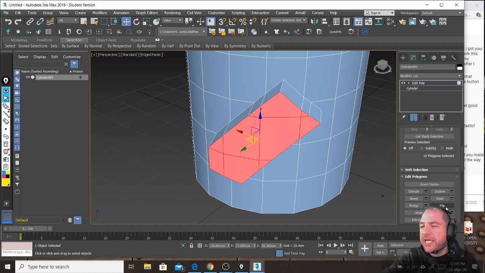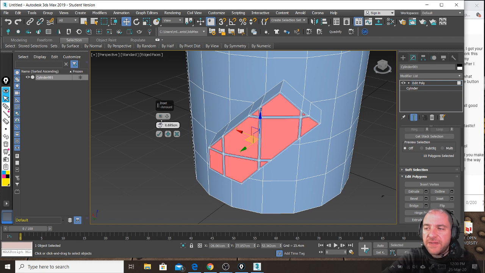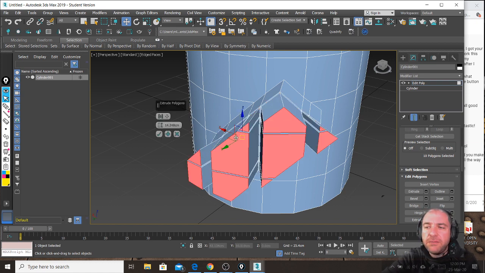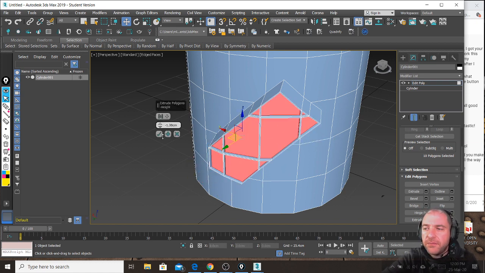For example, I can use inset like we've seen last week. And instead of using inset by group, I will use inset by polygon. And then I can make this. And then I can use extrude again. I'm just messing up my object.